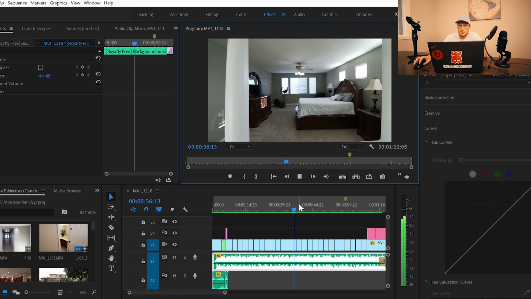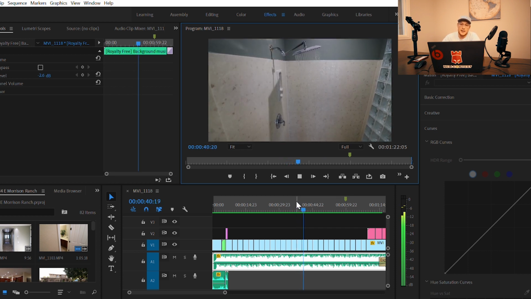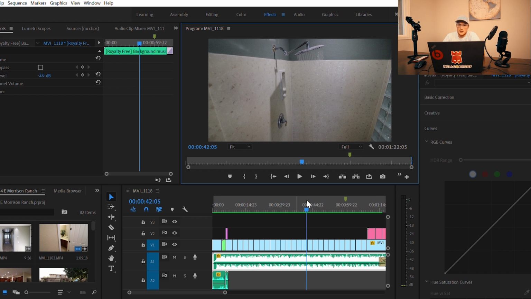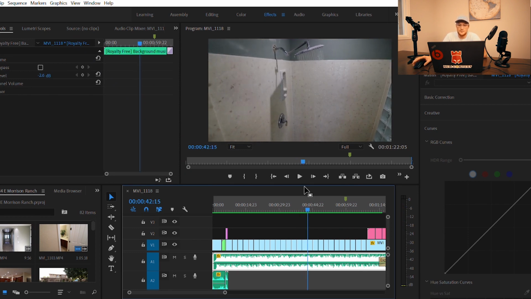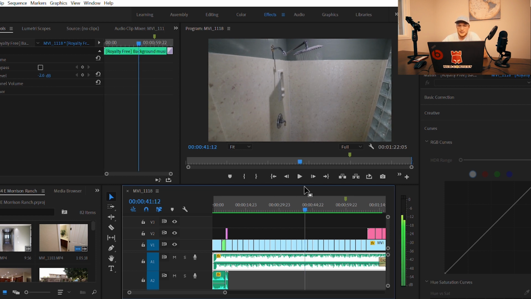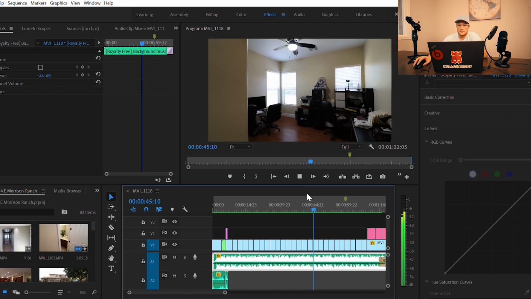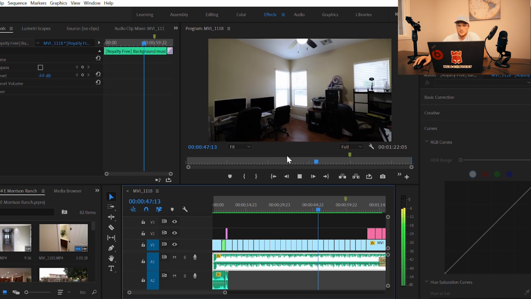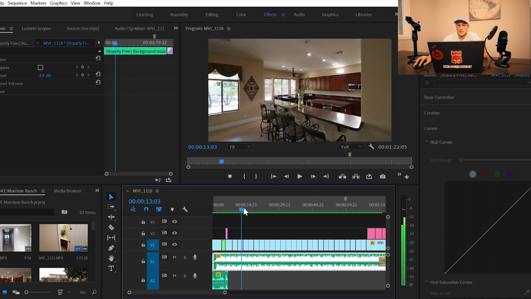But moving on, just cutting together, moving into the bathroom. On this one, I like to, usually if they have a cool shower, I'll turn it on and just kind of get a parallax of the water moving like that. So again, just adding depth to the video. Moving into the bathroom here, office, and then that's summed up the interior of the home.